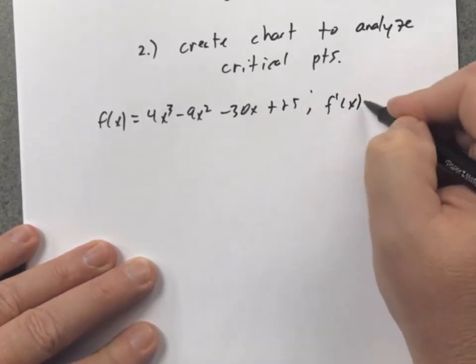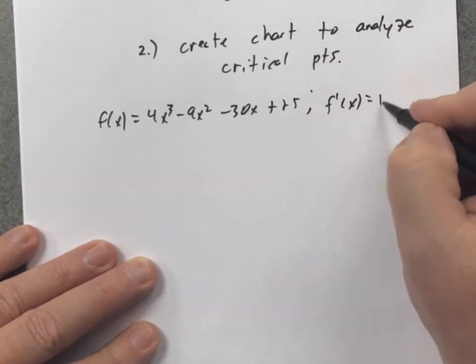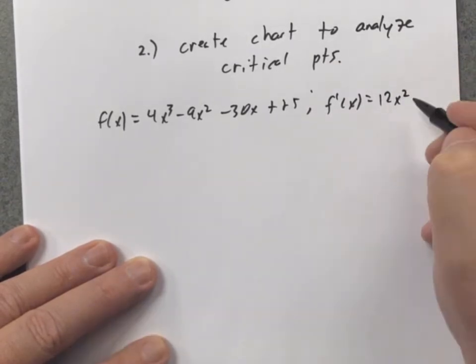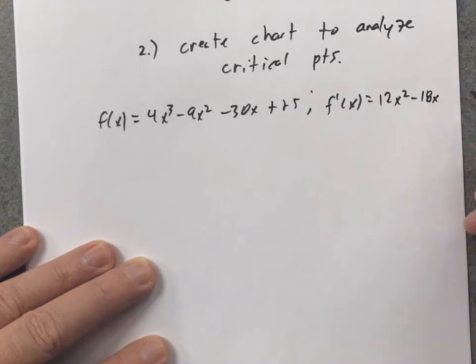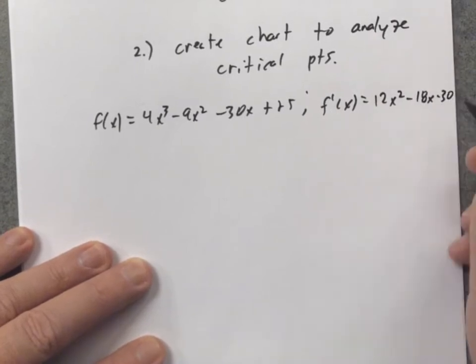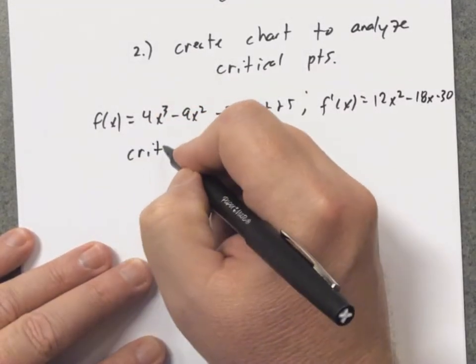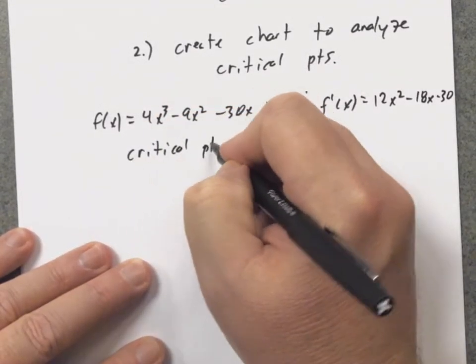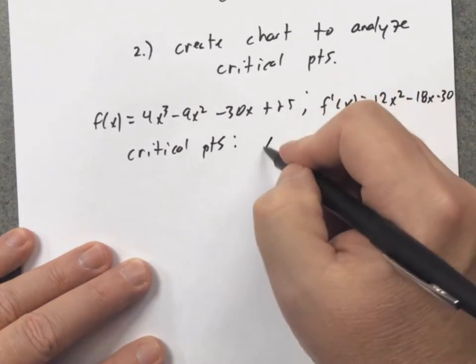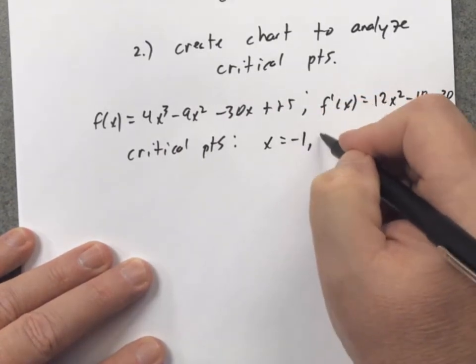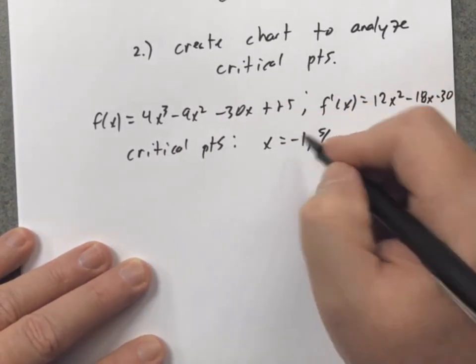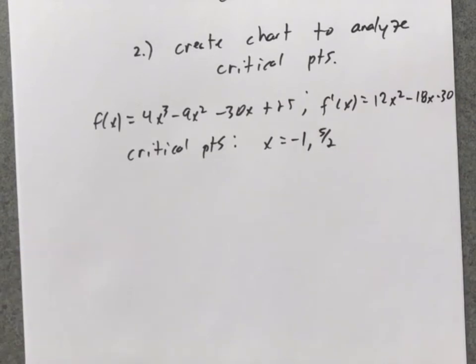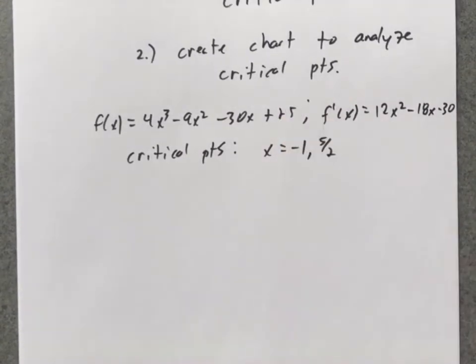We took the first derivative, so I'm copying down what we've already done for this problem. Function, the first derivative. We've already determined our critical points. Turns out we have 2 critical points. One of them occurs when x is -1. The other one is 5/2. So this is what we've done so far. So now, let's do this second step.